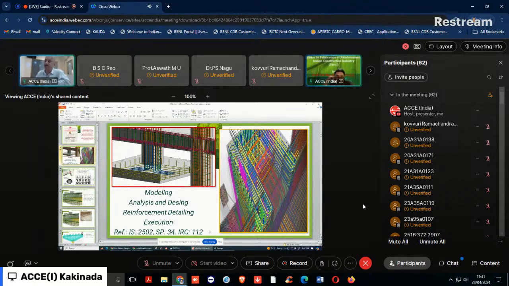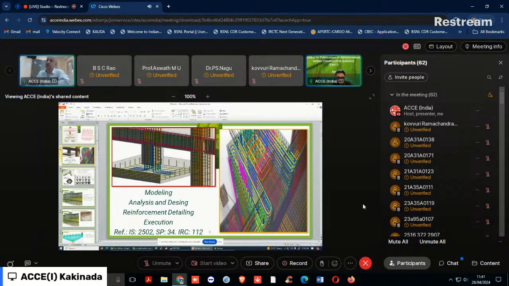Therefore, the requirement is that you have to form a spiral reinforcement or closely spaced reinforcement within the concrete from this edge to the top of the footing. Suppose my top of the footing is here, and from this edge to this top edge, if it is a circular column, you have to form a spiral loop. And if it is a rectangular or square column, you have to place closely spaced stirrups at a spacing not more than 150 mm. Why? Because there is a possibility of a plastic hinge.